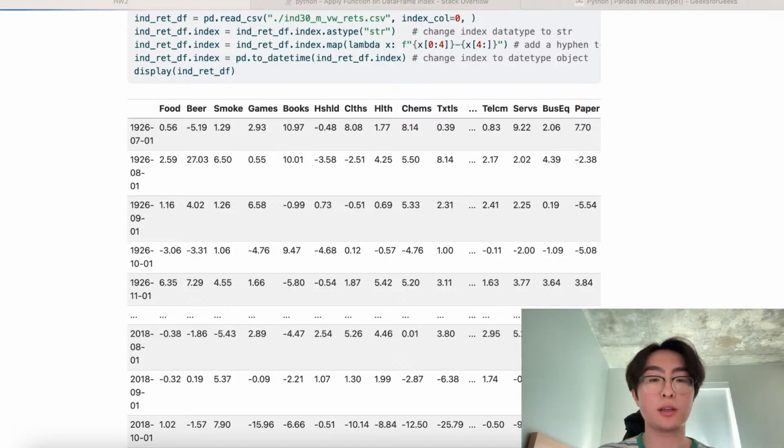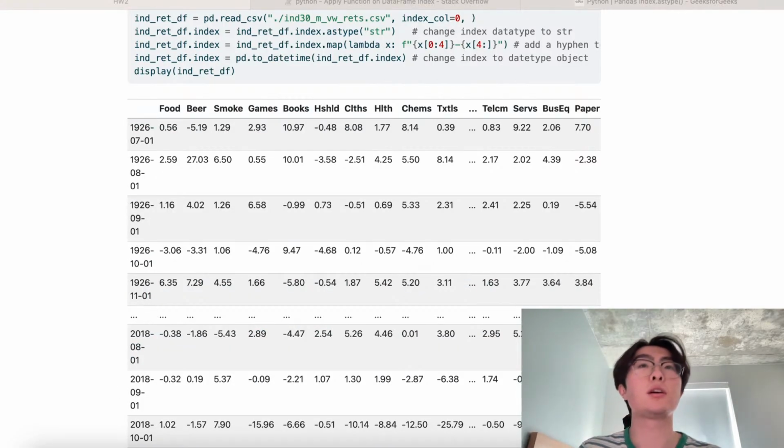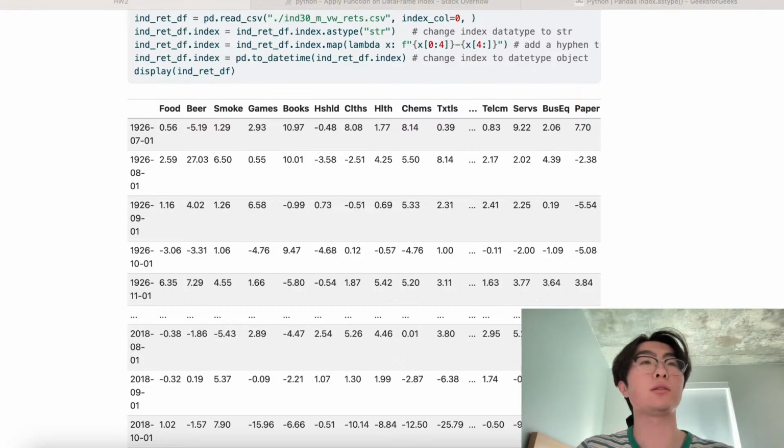So the next question is to analyze the returns and covariances by multiplying by 12. So annual df is equal to df times 12.